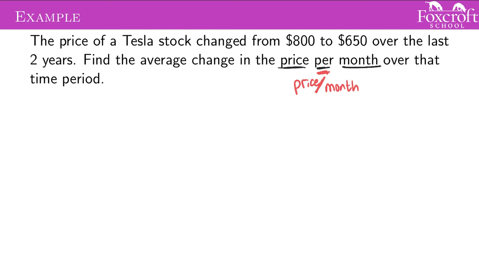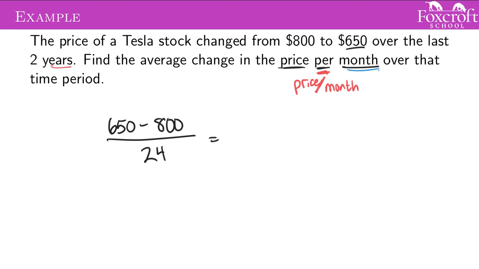So we know when we're doing these average rate of change, the difference in the outputs goes on the top. So we're going to take 650 and subtract 800. This one doesn't give us 2 different time periods, but they do tell us it's over 2 years. They're not telling us where it starts and where it ends, but we know it started 2 years ago and it's ending now. But I don't want to put a 2 on the bottom because that unit is years. The unit they want is months. So I have to convert years to months. So instead of 2 on the bottom, it should be 24. Keep small things like that in mind, especially if they're asking for a specific unit. Make sure your units match up to what they want.